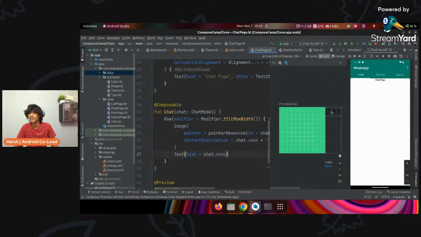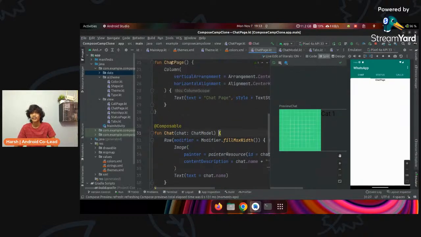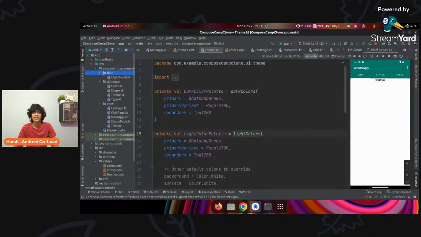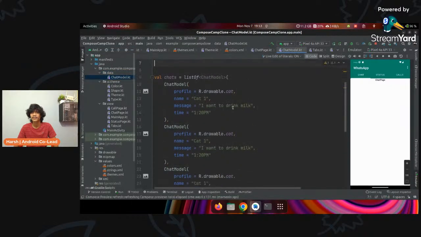Okay, you can see the cat one is here, and this preview chat, this profile picture is also there. I guess the cat doesn't look like this, so we have to take a look at the data.